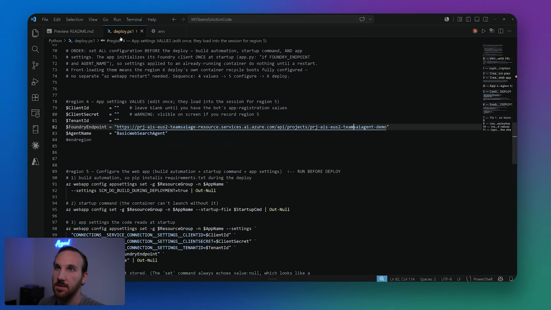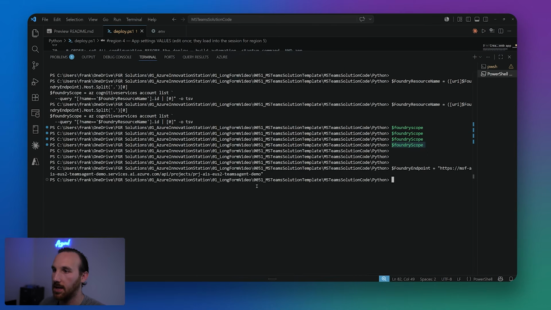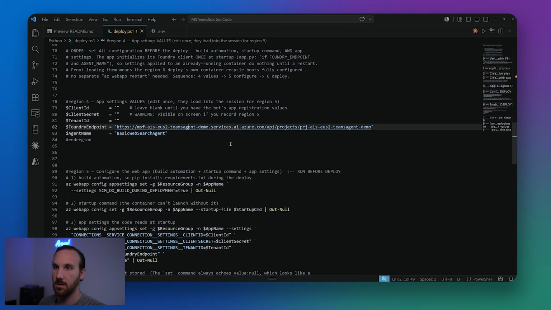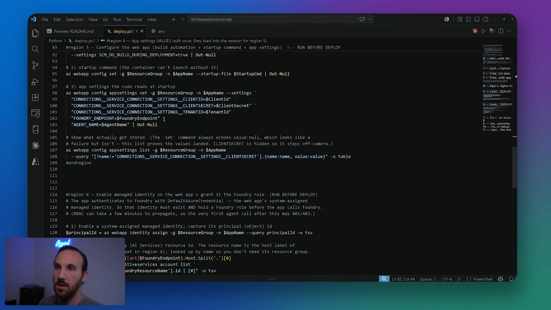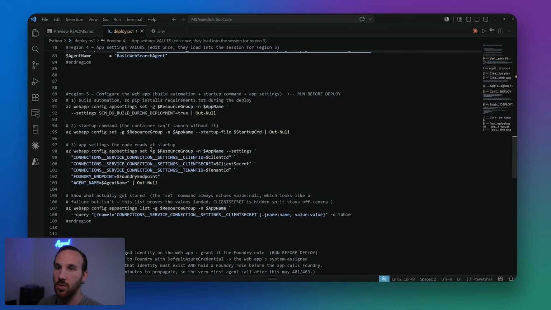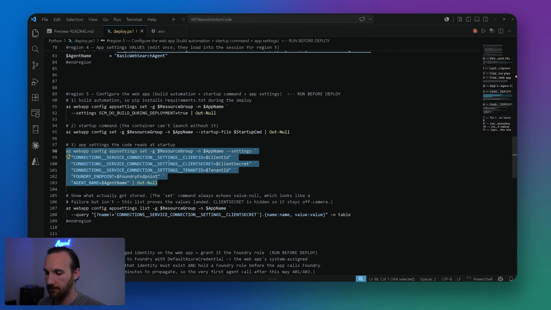So I need to update this. So copy this, paste it here, and then run this. Make sure that is saved. And now we're going to have to set up our Foundry endpoint again. Just update this.